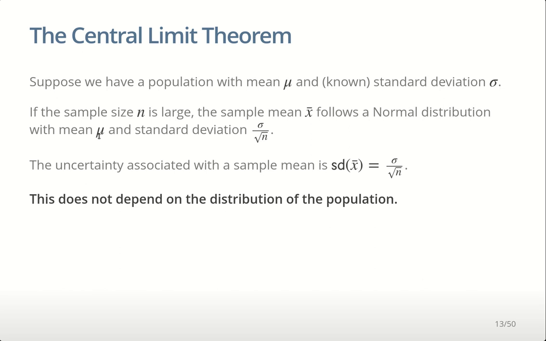The sample size is under a square root on the bottom. The uncertainty associated with the sample mean — the standard deviation of the sample mean — is sigma over the square root of n: the population standard deviation divided by the square root of the sample size. As you quadruple n, because 4n is under the square root, the square root of 4 is 2, so you end up with 2 on the bottom, and the standard deviation of the sample mean halves. Importantly, this has nothing to do with the distribution of the population — it always happens.